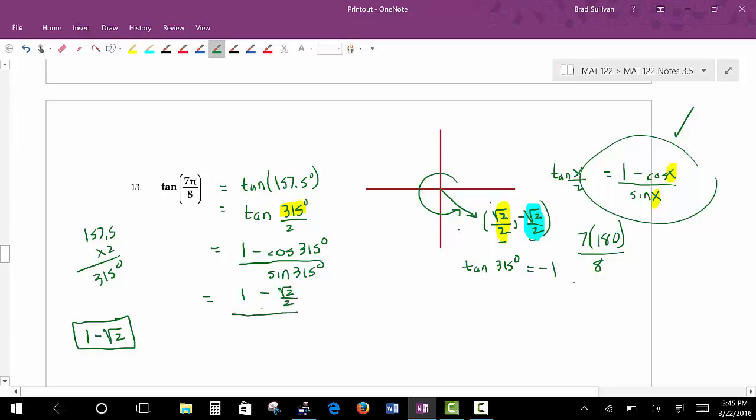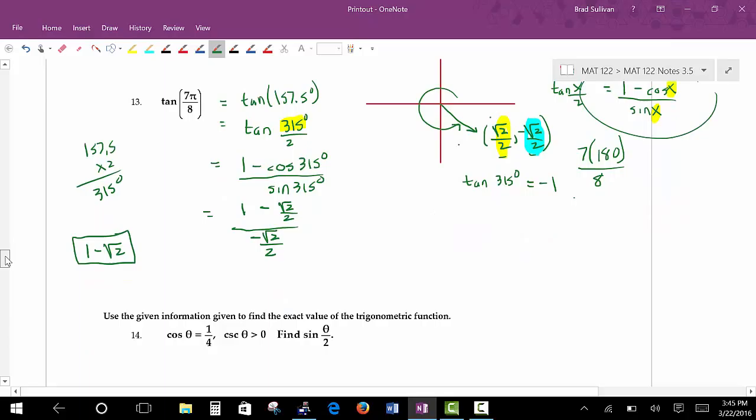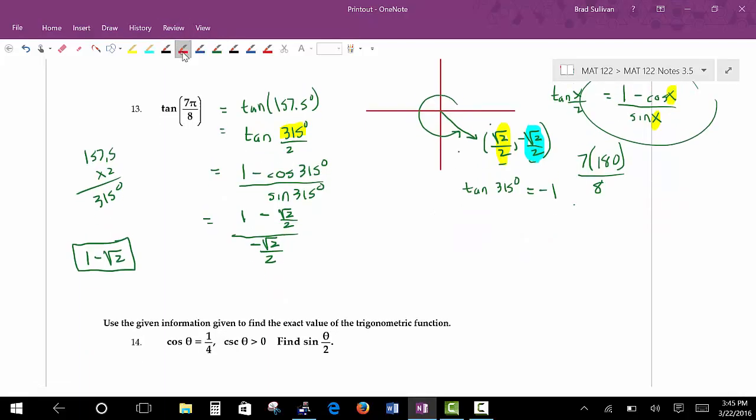The sine is going to be the y value. So let's do this in a way that you're probably a little bit more familiar with seeing me do. So we have a complex fraction. I'm going to multiply the top and the bottom by 2 over 1 to eliminate that. So if I do that, I'd have 2 times 1 is 2. Okay, and then these multiply together, crossing out the 2's to give you this. And then the denominator, that crosses out, leaving negative square root of 2 like that.